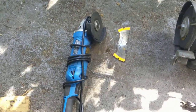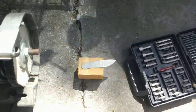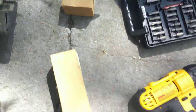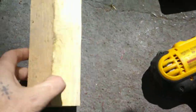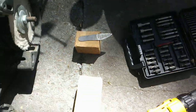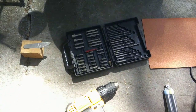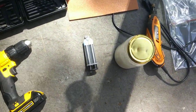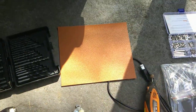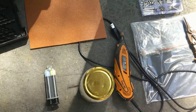Side grinder, angle grinder, bench grinder to make your shapes for your knives like that. The wood source, make your choice of wood. This is yellow cedar, that's red cedar. Drill bits. You're going to need drill bits so you can attach your handle to it. The drill. Epoxy. Sandpaper. A Dremel if you have it to shape your handle a little bit.